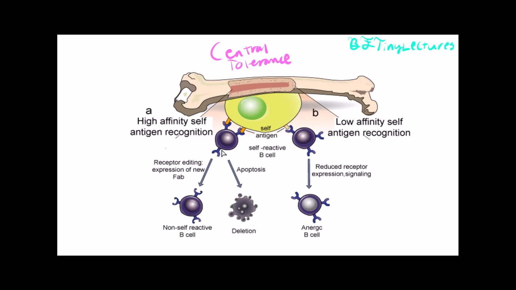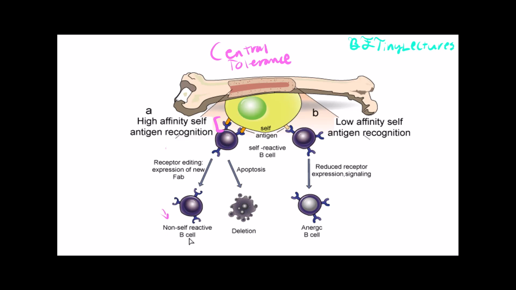Here we have the B cell. It's young and it's learning how to react to the body. And it bound to a self-antigen. It is not supposed to do that. If we have a B cell that binds to self-antigens, it will start hurting the body. And we don't want that to happen. So we have three options. The body can decide to edit the B cell, and it can edit the little receptors so that it doesn't bind to self-antigens anymore. And that's what happens here.